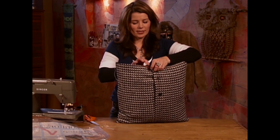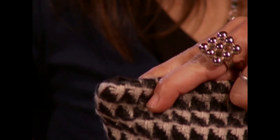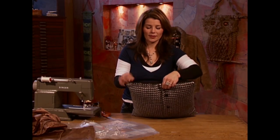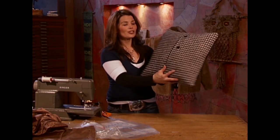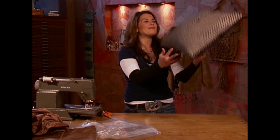All you have left to do is turn this in. To make it easy to sew, I pin it. And then that's going to make it very easy for you to just hand stitch that shut. And you've just turned outerwear into a beautiful throw pillow. If you get a large enough coat, you can score yourself many, many pillows.